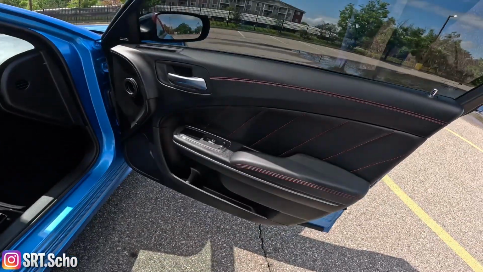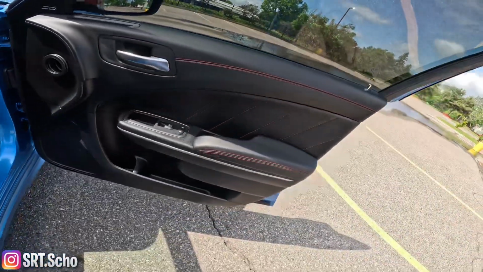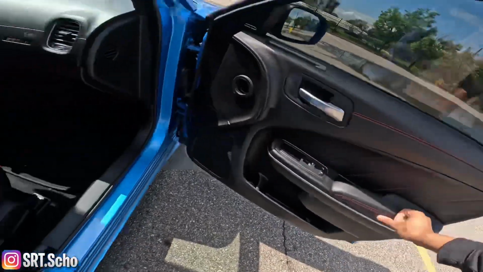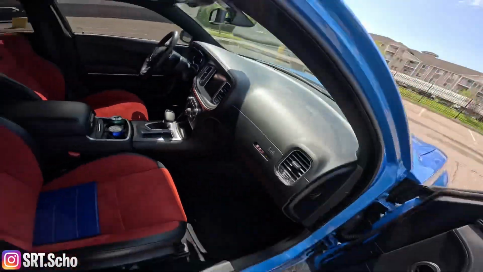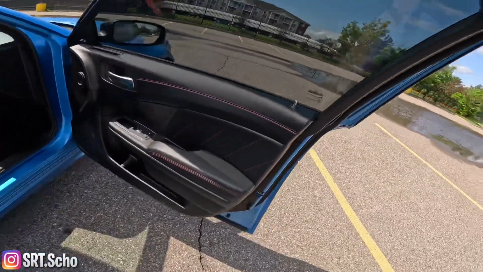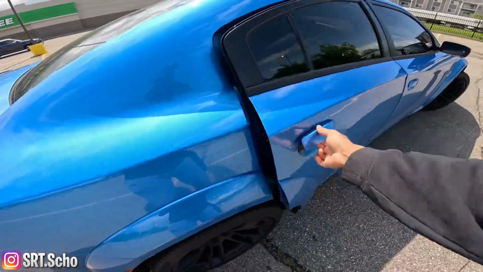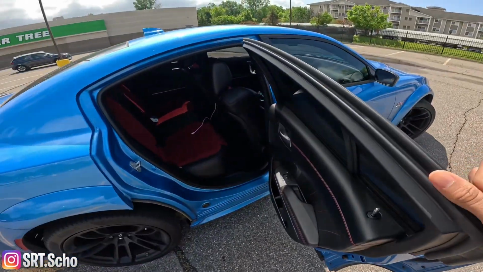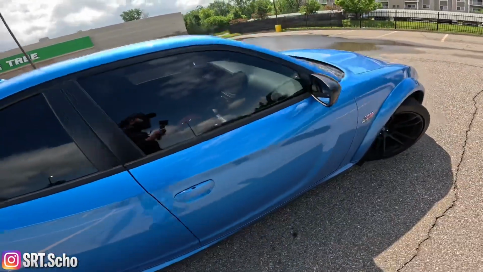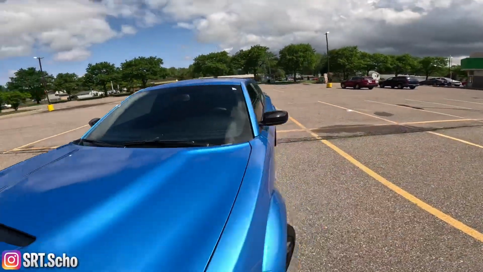I don't know what's up with this, but that's one complaint I had about it. Just red stitching, not red doors. I mean, it still looks nice though. We got the red stitching right there too on the dash and on the door, but it ain't full on panels. I don't know, it's kind of weird. But it's still fine though, it just ain't what I expected.